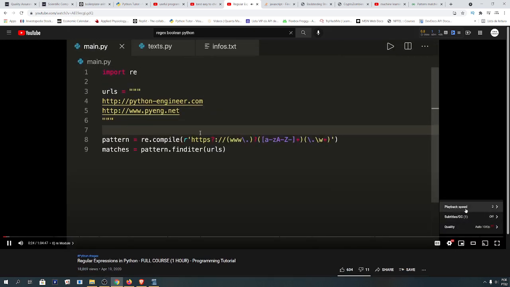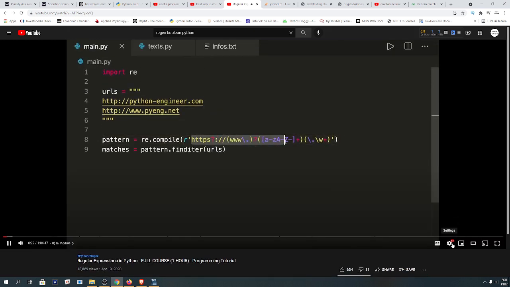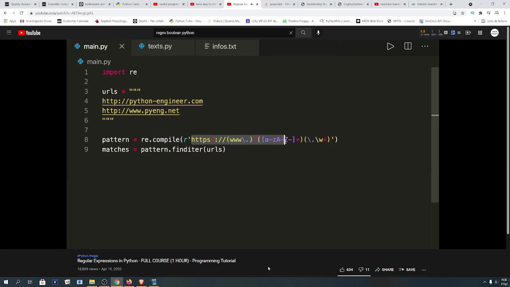So at the end of this tutorial, you will be able to understand what this regular expression here does. There's a lot to cover in this tutorial, so don't be overwhelmed. I promise that once you have understood the concepts, it's not so hard anymore, and it can simplify and speed up your search tasks a lot. If you watch the whole tutorial, you will be able to understand any pattern that you want to look up. Now let me quickly show you what we will cover in this video.